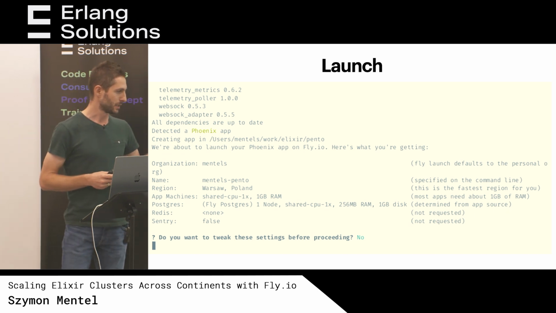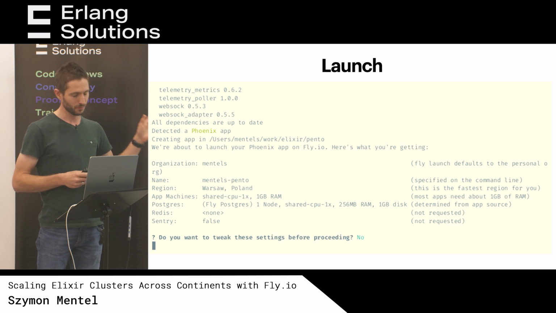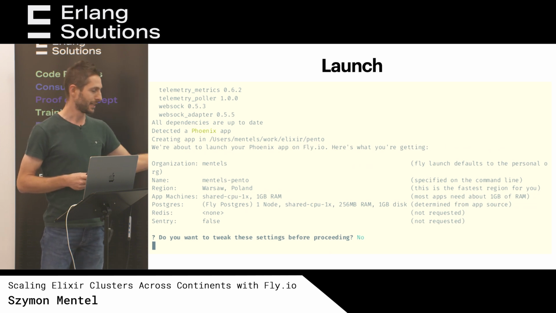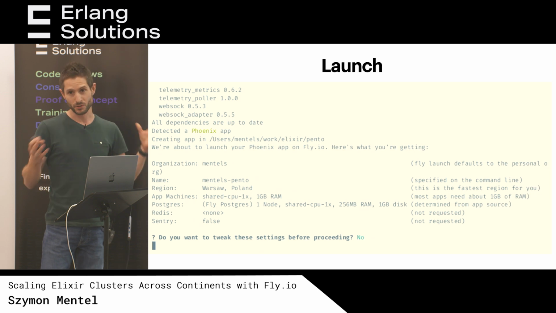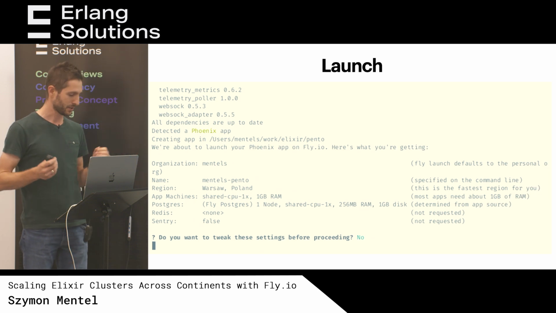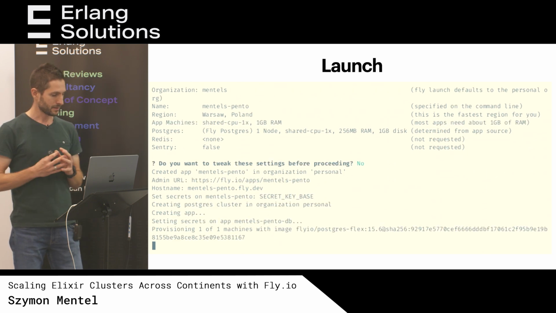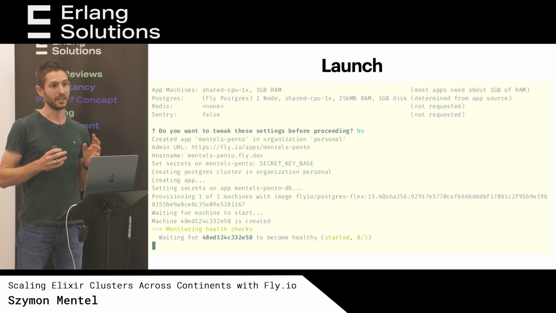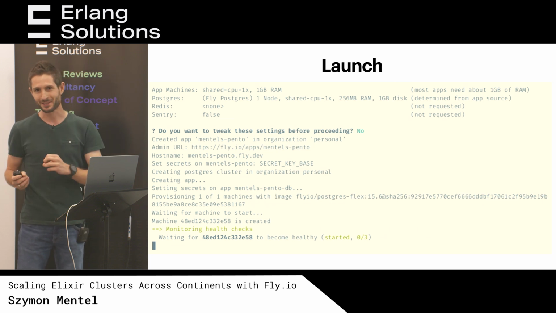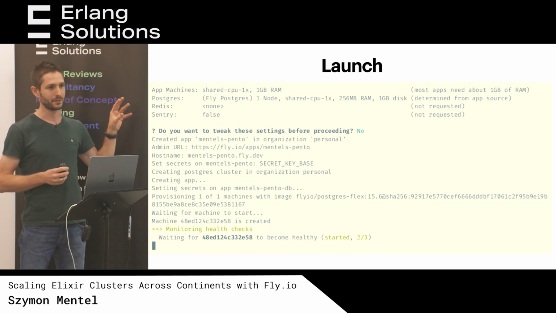and it gives you some defaults like what VM you will be using, what's the name of your app. Mentel as Pento is just the name of my app, and then it also detects that you have Postgres in your project, and it will spawn a Postgres application for you. So I accept the default, and what happens here is that first of all, a release, like an Erlang or OTP compliant release, is generated with mix release, and a Dockerfile is generated for your project.